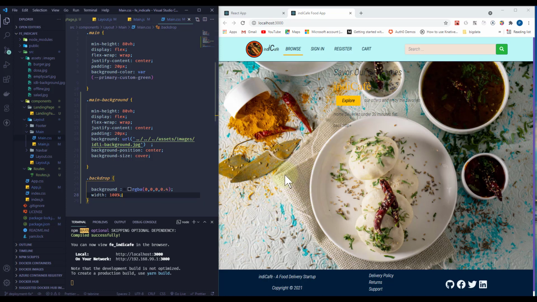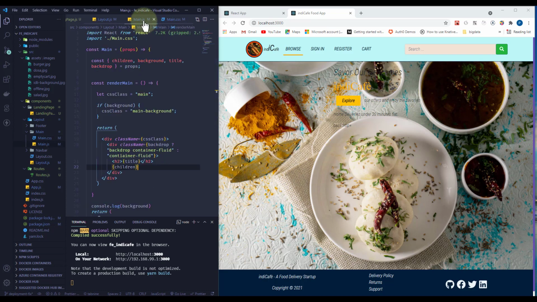Or it doesn't. Actually, it should be giving us a backdrop width of 100%. Let's see if class name is backdrop. We need a backdrop and a container fluid, or the container fluid only, right? So that's the conditional logic that we have down there.